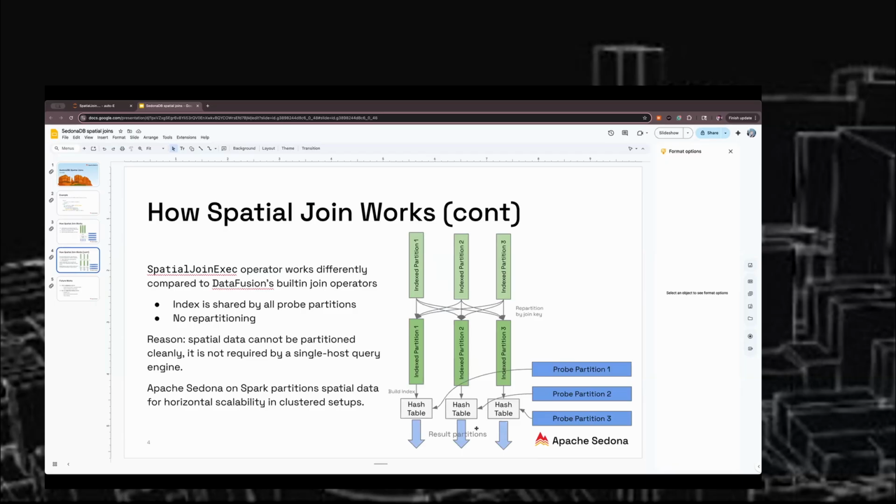This is actually one of the reasons why SedonaDB can fundamentally be faster than Apache Sedona and Spark, because Spark has to partition the spatial data, and the partitioned data has to be written to disk as map files.